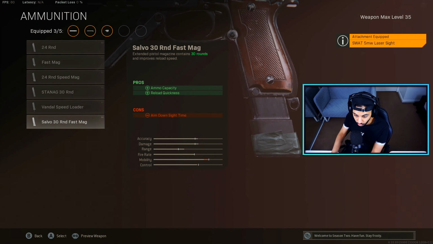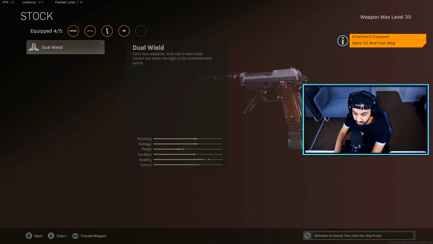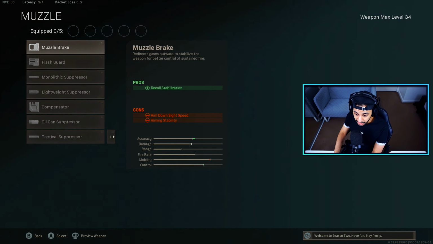For ammo, you want to go for the 30 round salvo mags. This is the biggest mags you can get for this gun. And then lastly, for the final attachment, you want the dual wield attachment, which is pretty much the same as the Akimbo attachment. And then lastly, we need to talk about the M19 as well.